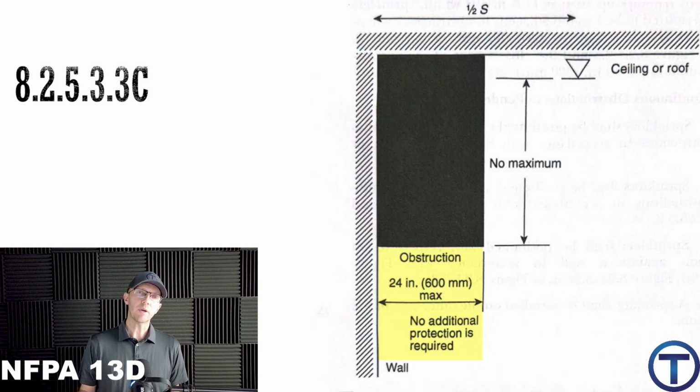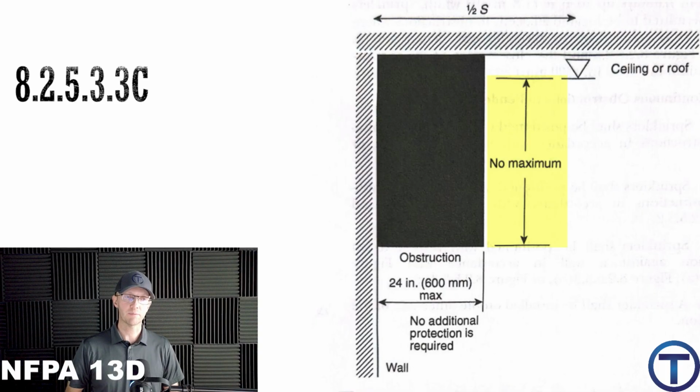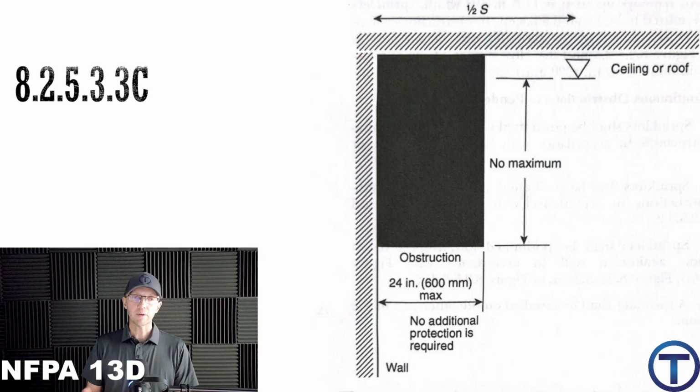If it's up to 24 inches wide, we've got this little box out along the wall, then there is no maximum as to how high that would be above the obstruction. Basically, with the obstruction that close to the wall, within 2 feet or 24 inches, when that head goes off, our shadow area is not enough to be of concern because that obstruction doesn't come way out into the room. So again, 24 inches or less, and we can kind of drop the formulas, drop the tables, and we can just be okay with the placement of that sprinkler head where it needs to be.